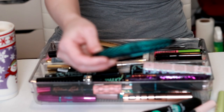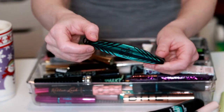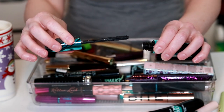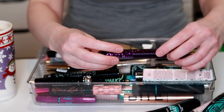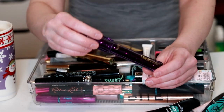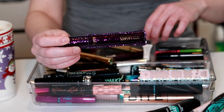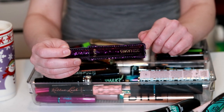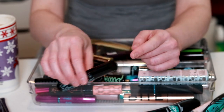This CoverGirl Peacock Flare — I didn't hate it, but it's definitely older than a year. I think I bought it for a video, and I did use it, so that's going to go. My Tarte Lights Camera Lashes — I bought this one as an extra and got rid of the other, so I'm going to keep this one. This Tarte Maneater Waterproof — I just bought this not long ago, it's one of my favorite mascaras, that's not going anywhere.